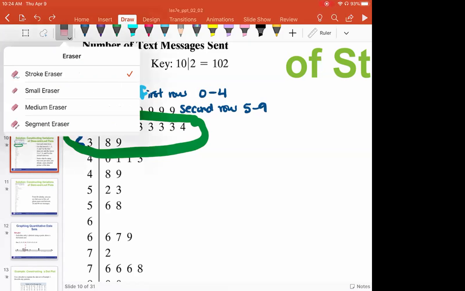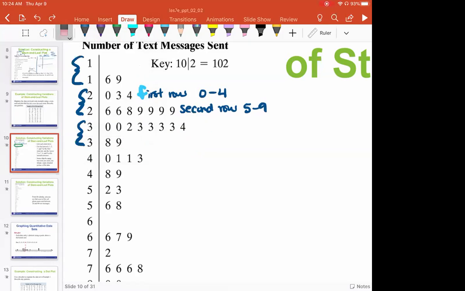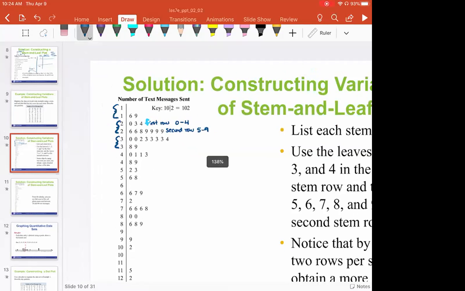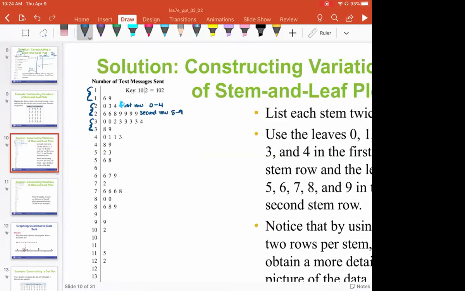So just another way to keep track of your work, to split your stem and leaf. When it's repeated, like you see where it says 3 and 0, right? That's 30, right? Yes. Okay, and then you know how it says 3, 3, 3, 3? What does that mean? There's 4 33s. Exactly. That's what I was confused on. I didn't know if they're repeating numbers. Yeah, we can have repeating numbers. It's okay. So it just means we're keeping track of them.